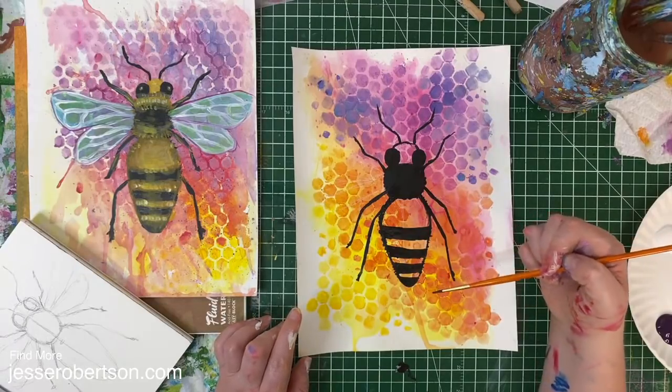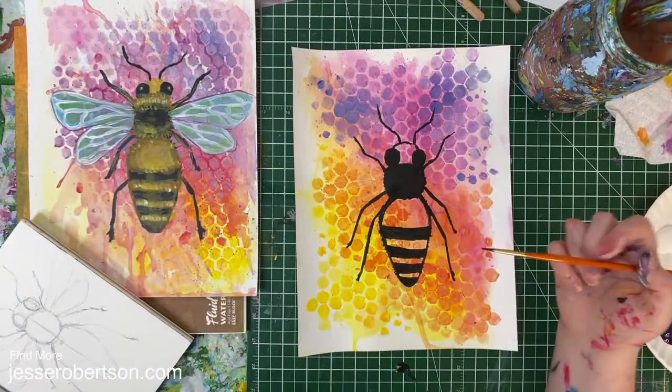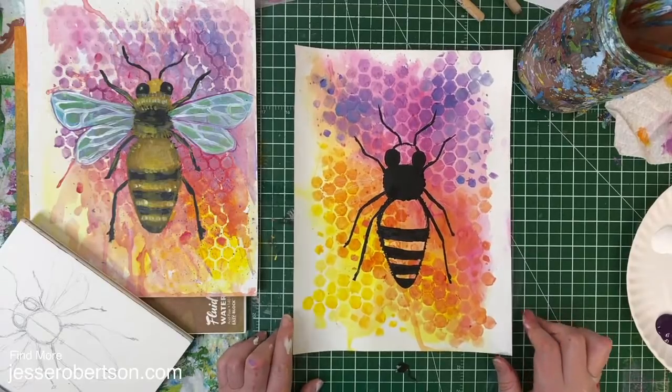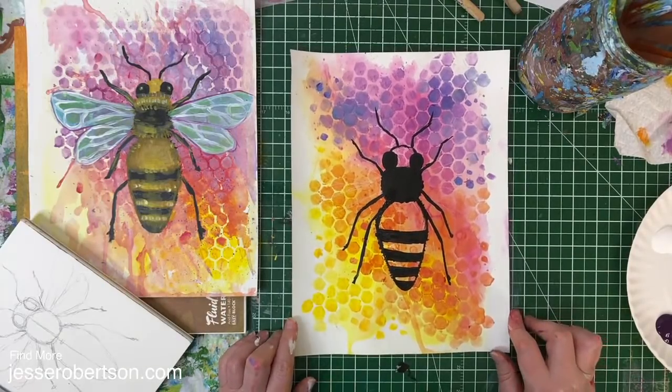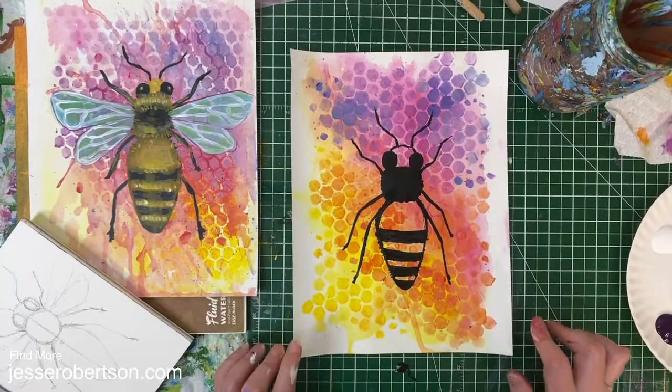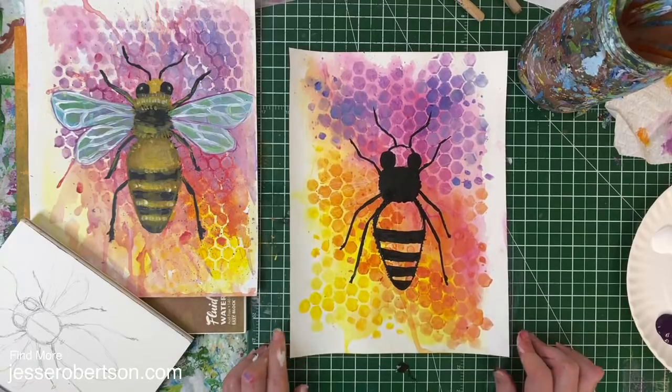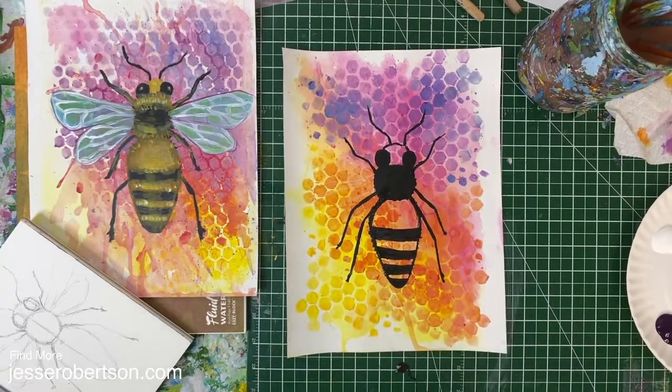So at this point in the painting, I like to move up and start filling in the wings. I want to make sure everyone that's painting along has got their black on though. We are doing really well for time. So when you have got the black on your bee, if you could just give me a thumb up or tell me that you're ready in the comment section, then I'll know that we can move on together. And while I'm waiting for you to let me know that you've got your black on, I'm going to show you what's coming up next for our projects.